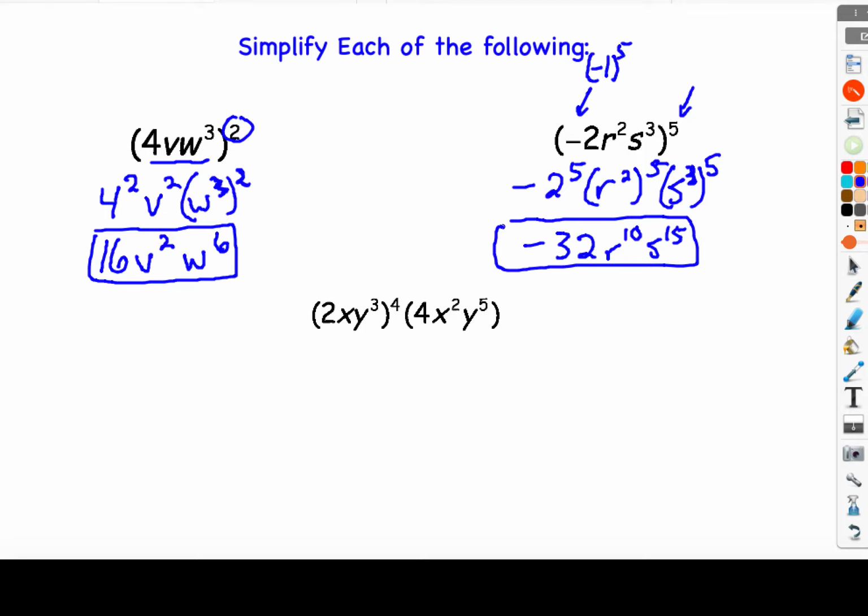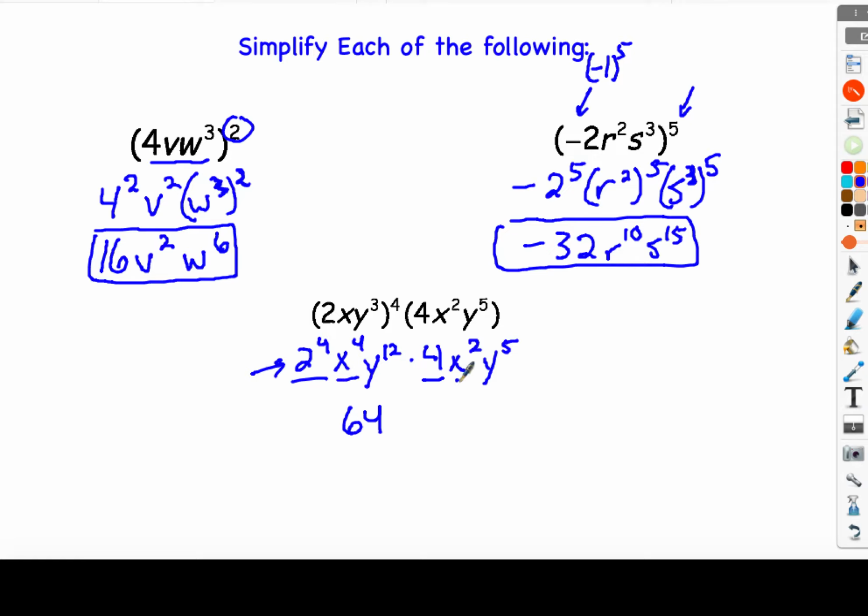And then finally down here at the bottom, we've just got a little more of that going on. Again, I'm going to go through this fairly quickly. Taking my powers to the 4th, x to the 4th. Again, y to the 3rd to the 4th will become y to the 12th. We can kind of shortcut that a little bit. Then we just have some more multiplying. We've got a 4, an x squared and a y to the 5th. Well, 2 to the 4th would have been 16. And 16 times another 4, those are all numbers, 16 times 4 is going to be 64. So multiplying all that out, we get just a nice coefficient of 64.